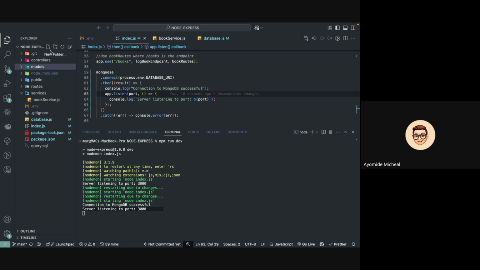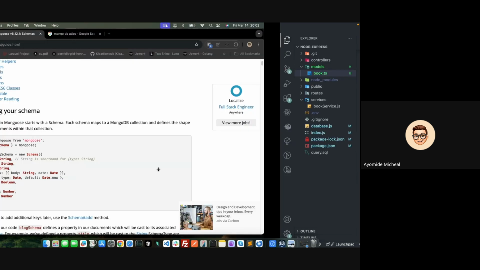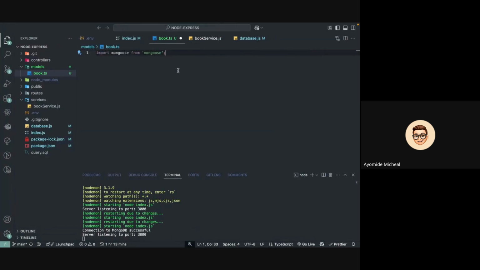And inside the models folder, we want to create book.js. This is where we are going to create our book model. But before creating the model, we want to create the schema. And how do we do that? We will import Mongoose from Mongoose.